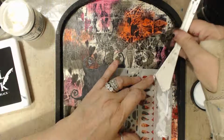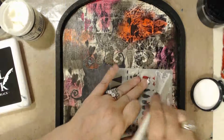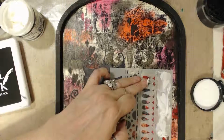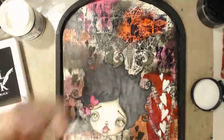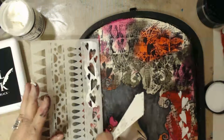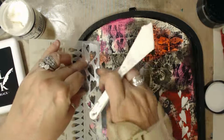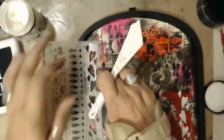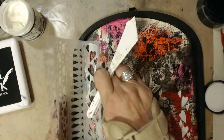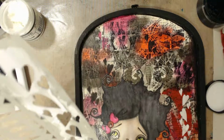And just do another run up with it to make sure that it's all filled in. And that looks good. Lift it up. Check it out. Dynamite. Alrighty. So now we're going to go up here and do the same thing on this side. But this time it's going to be a little trickier because of the way this is done. But you know what? I say when in doubt, cut it out. That's my theory. So I'm going to cut it.